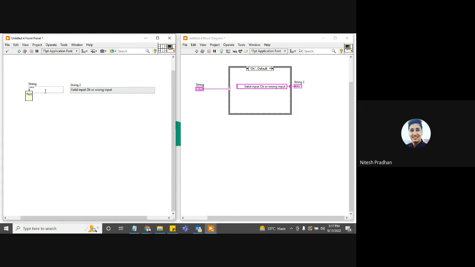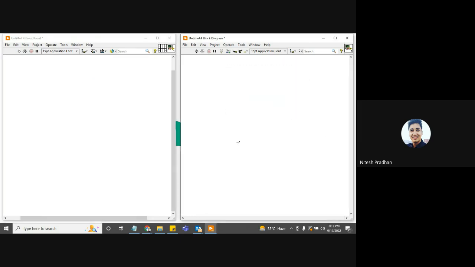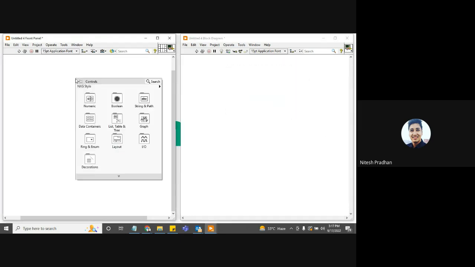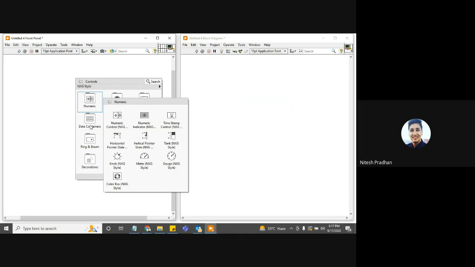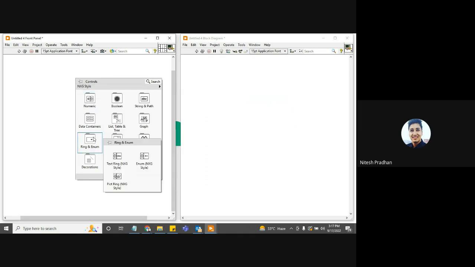So how can we create an algorithm where the user depends on us and enters the value as per our choice? There we can use enum functions. Enum is a data type which is a combination of numbers and strings.